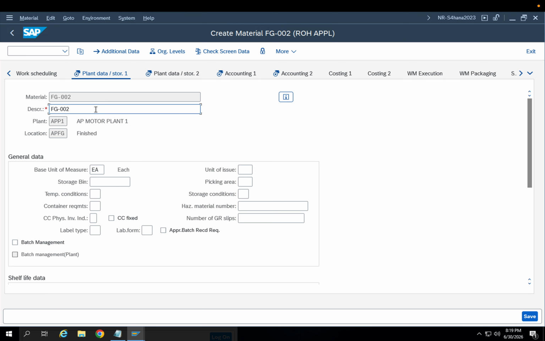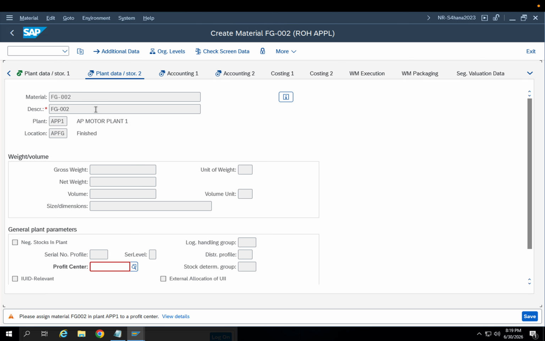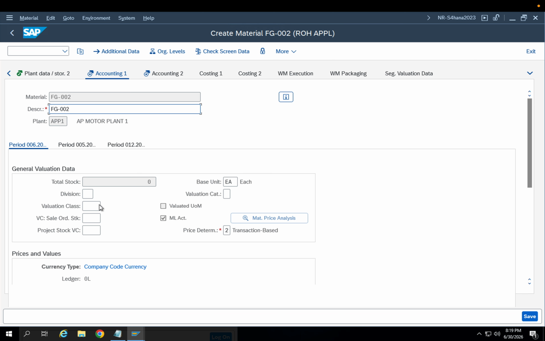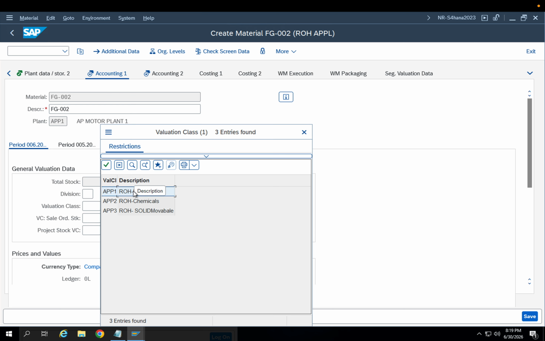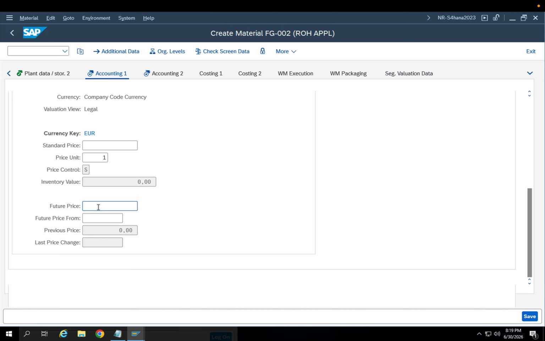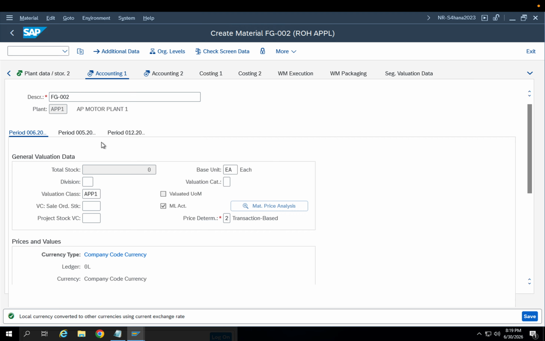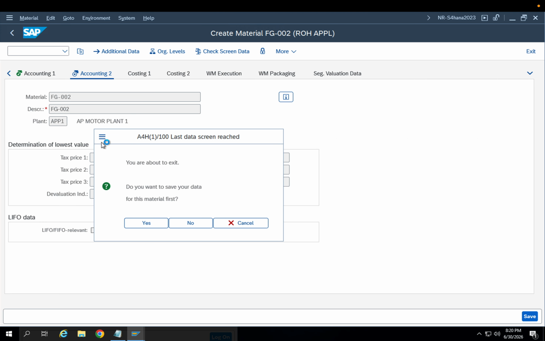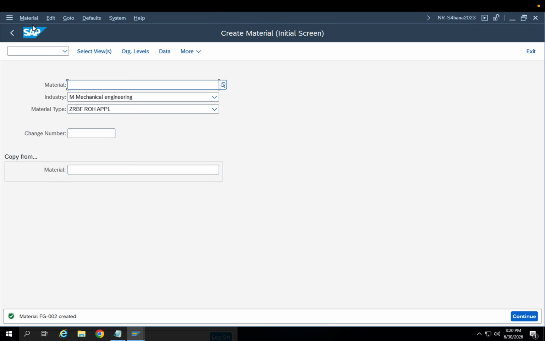I'm not maintaining anything else, just what we need to post the entry. In this case it will get only APP1, APP2, APP3, and you can define your price also. Okay, now FG02 is created.